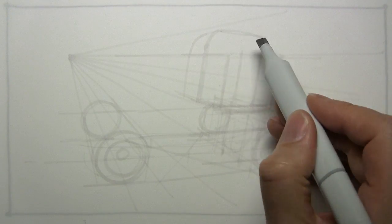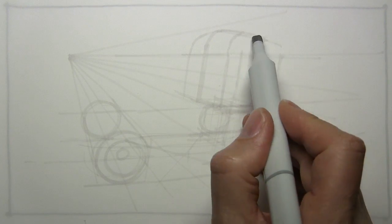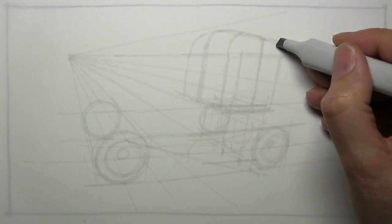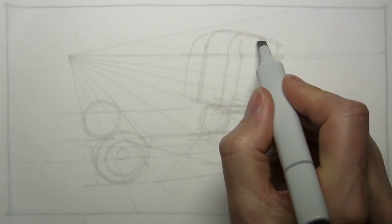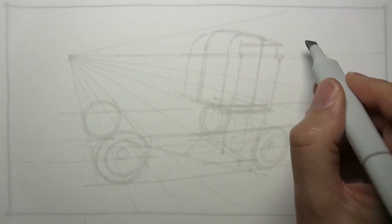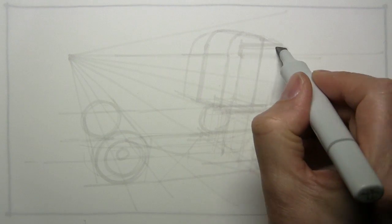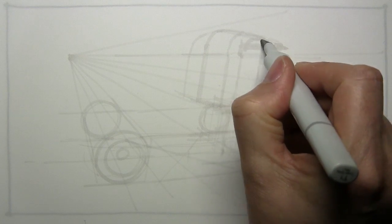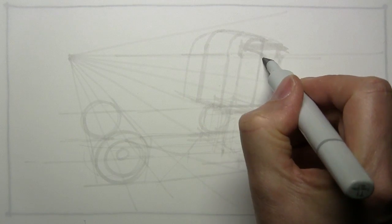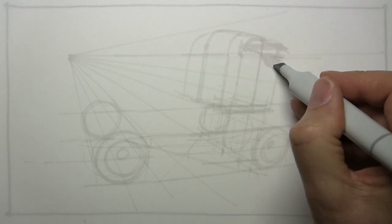Again, this is probably my favorite technique, sketching with the light marker. It's pretty quick because it's permanent, and also allows you to make mistakes. And it's a bit sort of fuzzy in a way, like it's not super precise, but in a way I kind of like that in doing quick sketches. I can make it more precise when I do an overlay and blow it up, etc. So that's always stuff you can do after the fact.